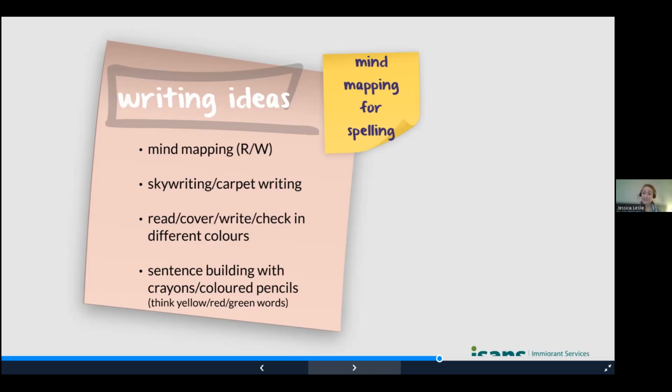If you're having them write sentences, like write about a picture, like you put a picture up on the screen and you ask them, what do you see? Write what's happening in this photo. Let's say for a low level, you say, okay, I want you to write 2 sentences about what you see. And then for an upper level, I want you to write a paragraph. You can do the same thing with colored pencils in parts of speech. Okay, for the subject, I want you to write in yellow. Your verbs are going to be in red, and your objects are going to be green. So depending on your level, you make them use colored pencils to write the different parts of speech as they're writing sentences. So you're combining sentence structure with color.